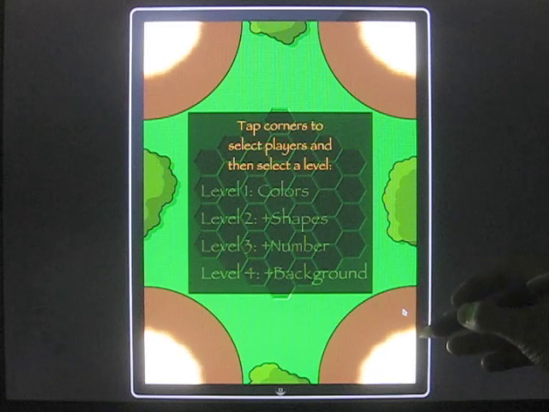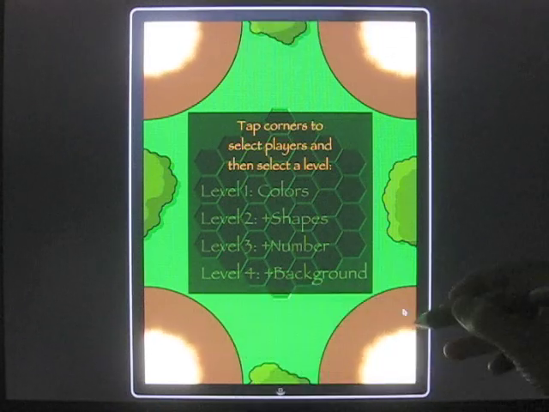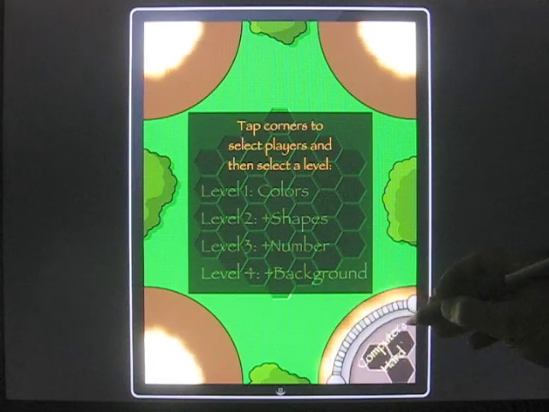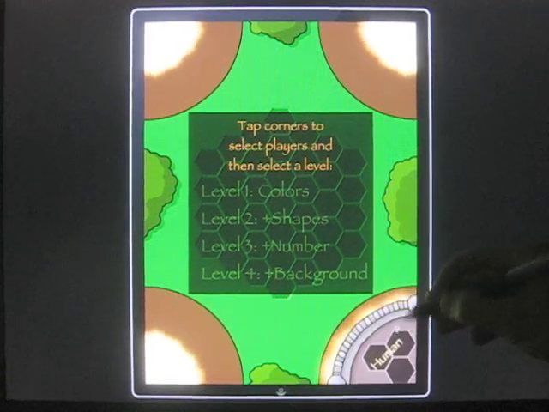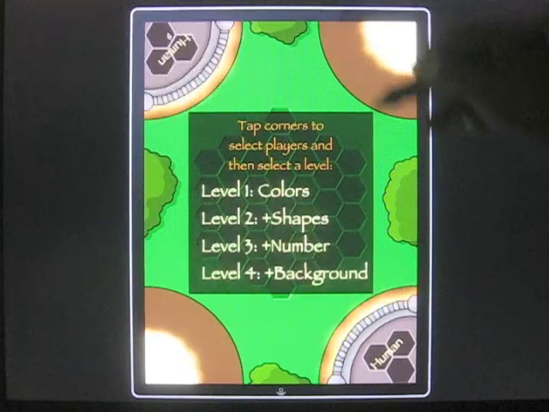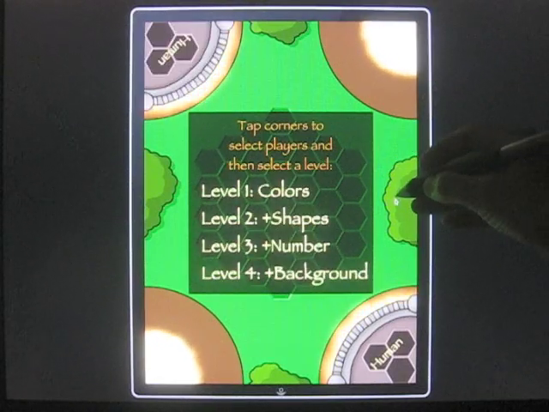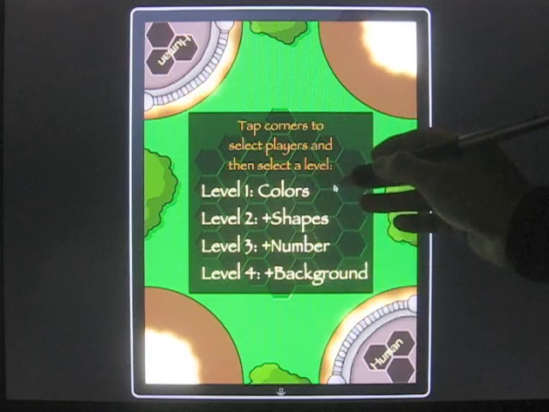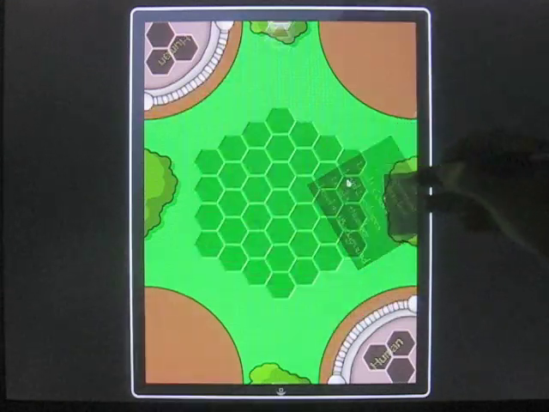Now, the first thing you'll have to do is tap these corners to select your opponents. You can either choose human players or up to 3 levels of computer players. Let's start with 2 human players in each of these corners. And you'll see that once I've selected at least 2 opponents, I can now choose the level, starting from the easiest to the hardest. The first one just has colors, so let's give that a shot.